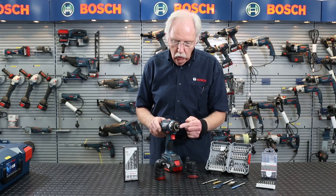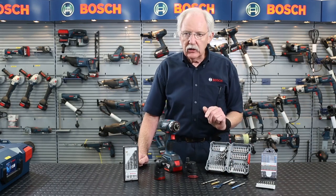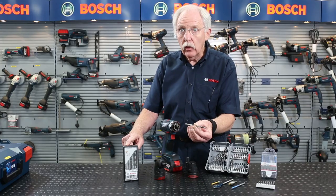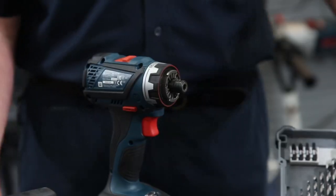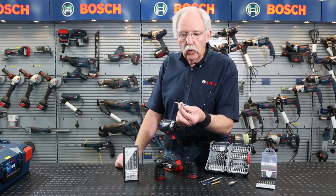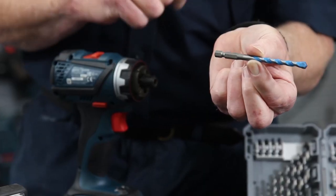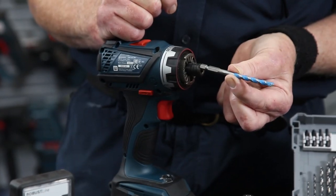So we've established we've got an 18 volt brushless cordless machine with a quarter-inch hex drive, which is ideal for screwdriver bits. In addition to that, we have a range of brad point wood bits — individually or in sets — which fit straight into the tool holder. We also have speed-cut flat wood bits, and many of you will already be using the cylindrical shank multi-construction drill bits, which are now also available in a hex shank so they can go directly into this hex tool holder.